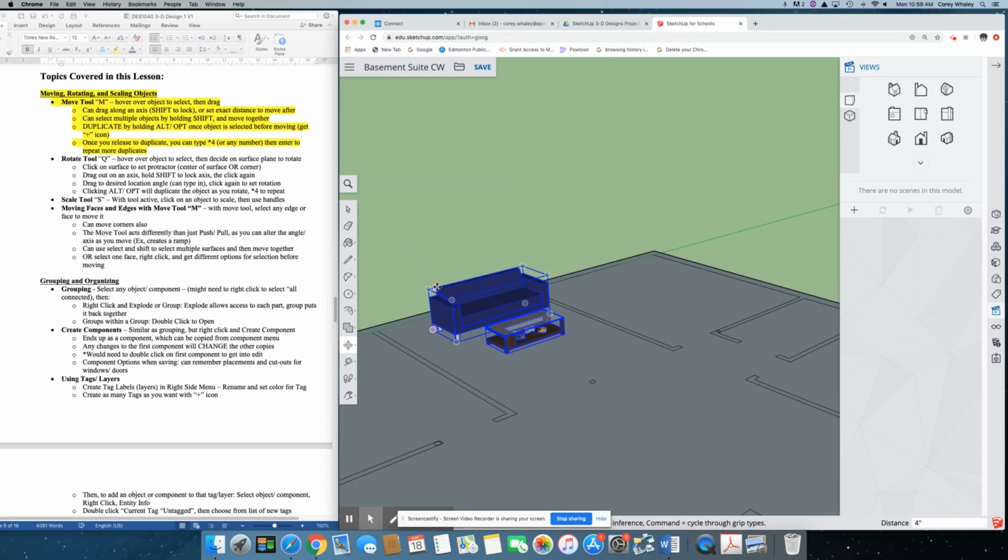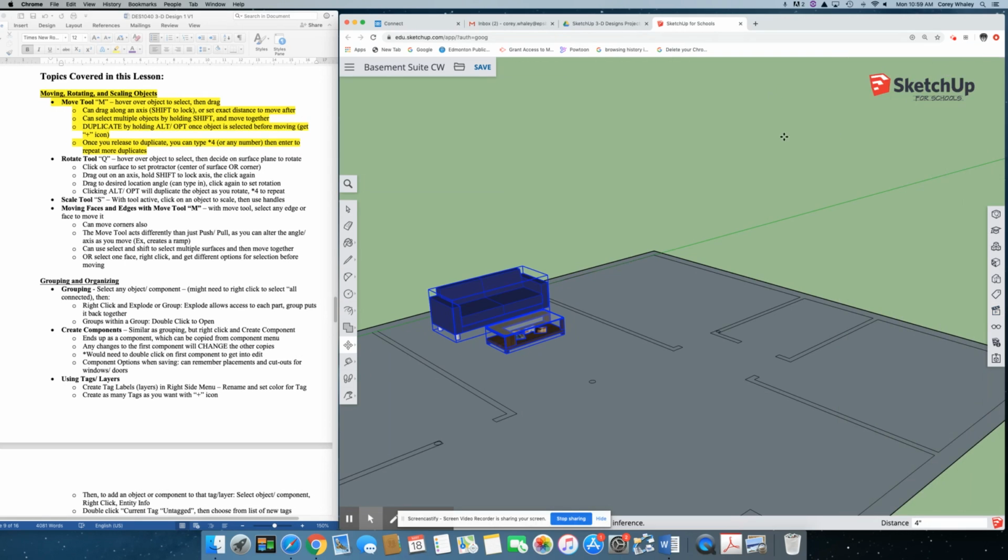Duplicate. So if I wanted a second couch, there's different ways. You could go back to your components window and move that in. I'm just going to close that out. But a quicker way I find is by holding down your Alt or Option key. Some computers might actually be the Control key too, so you might have to play around with that a bit to see which one it is.